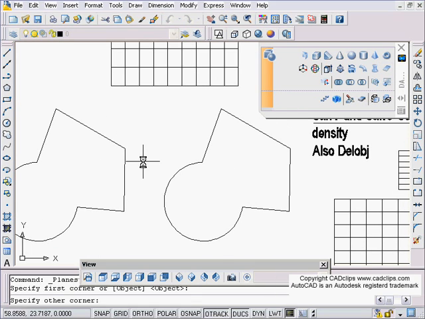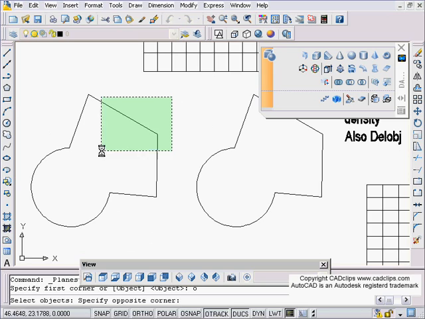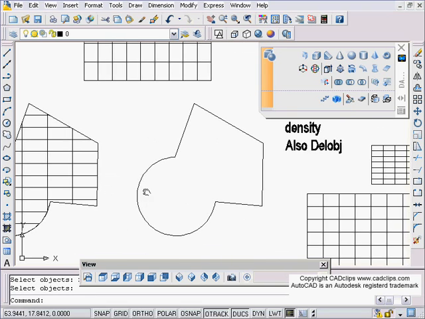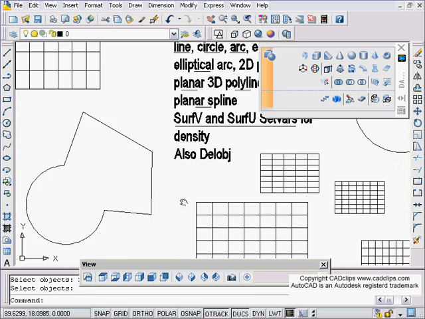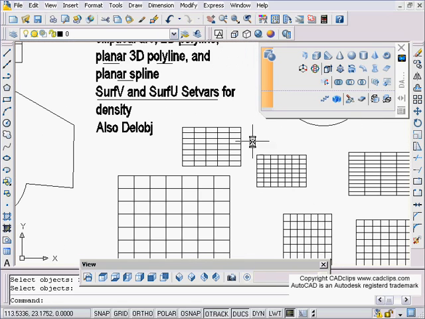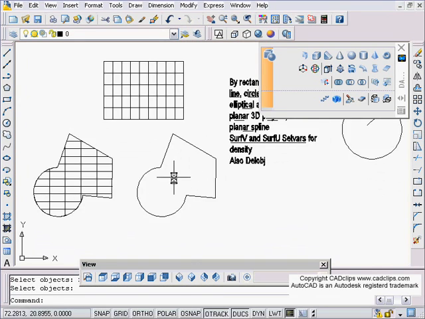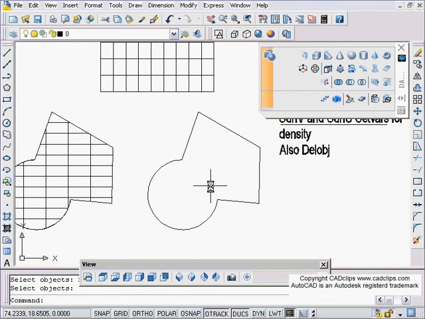We're going to go planar surface. Instead of just picking a box, we're going to say O for object, or we can hit enter, and then we can just pick these objects and hit enter. And there we have 1, 2, 3, 4 that way, and 1, 2, 3, 4, 5, 6, 7, 8, 9, 10 going in that direction. So that SURFU and SURFV applies whether you're doing a rectangle box or converting other objects.